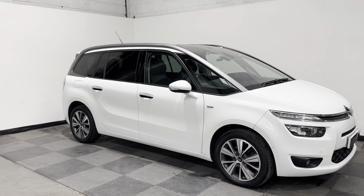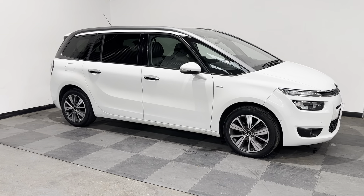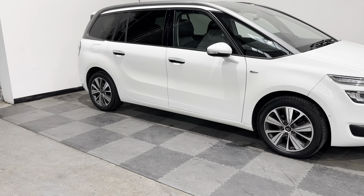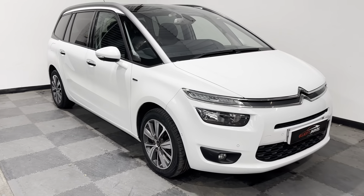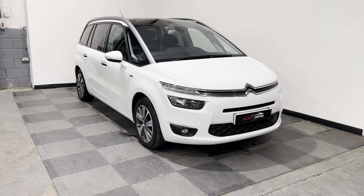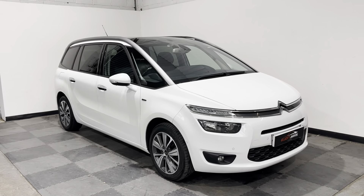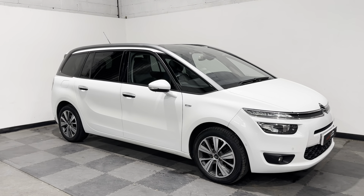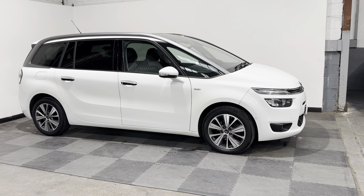Great on power, great on economy. It's only £20 a year on road tax, which for a seven-seater people carrier is absolutely bonkers. And genuinely, I've used one of these with that engine — it performs great on the motorway and yet still returns well into the 50s to the gallon, which is just bonkers out of a car this size. Absolutely superb engine.